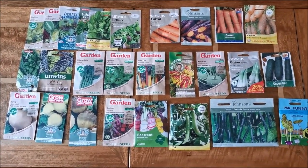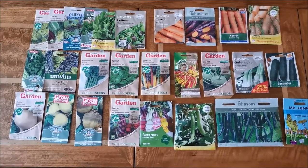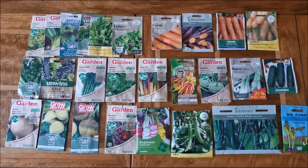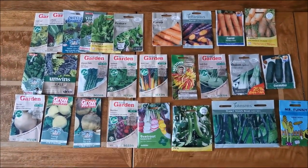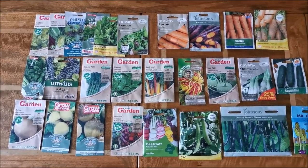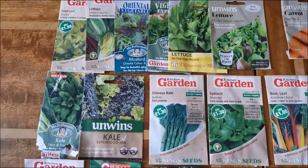So this time of year is a good time to go back through that lot of seeds and see what can be re-sown. There's a few things that I always keep on top of the pile, like the carrots, to make sure we successionally sow those. But let's see what we've got for sowing in June.